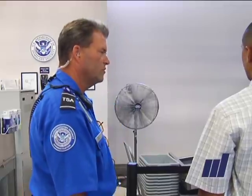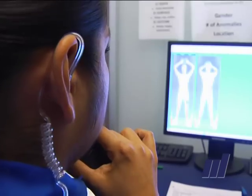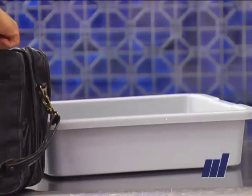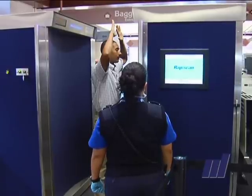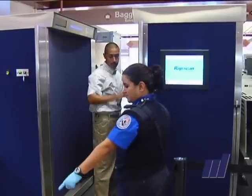That information is communicated by radio — for example, 'Male, one anomaly, upper left leg.' It's important to note that use of this equipment is optional. We will encourage people to go through this device because it gives us better capability, but someone who doesn't want to go through it for whatever reason will go through the regular walk-through metal detector, with appropriate security protocols to ensure no prohibited items are carried aboard. Anyone who takes issue with the implementation of the backscatter technology is welcome to contact the Transportation Security Administration.